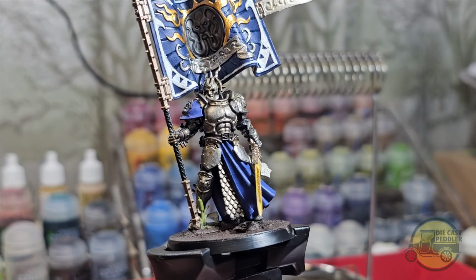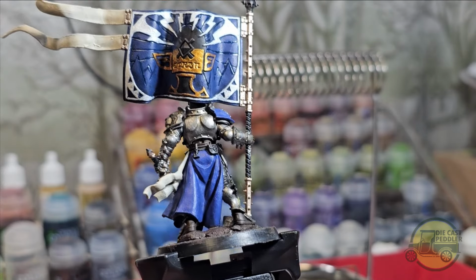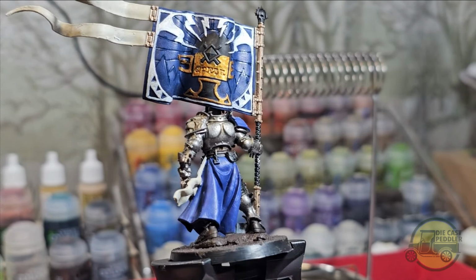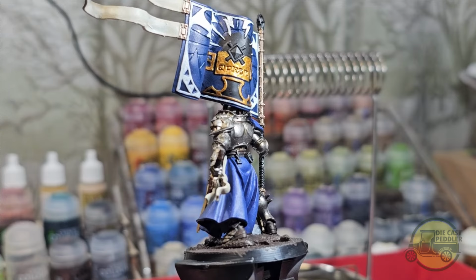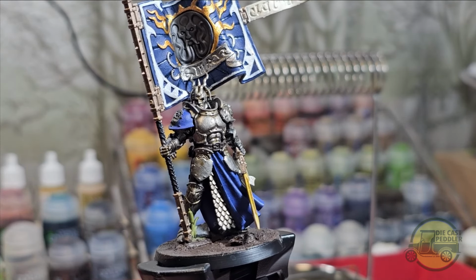Now this is the current state of the paint work we've done so far. We've already painted all the major parts of these miniatures. Before we proceed with the next step, I will do some detailing on some parts of these minis.